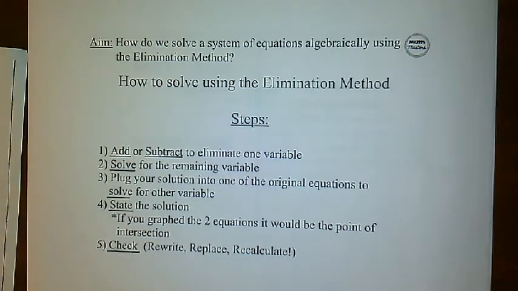Sometimes they don't intersect, so they'll be parallel, so that means there's no solution. Sometimes when we solve them, they actually end up being the same line, so this would have infinitely many solutions. But most of the time, we're going to have one solution. And remember to state your solution as a coordinate.